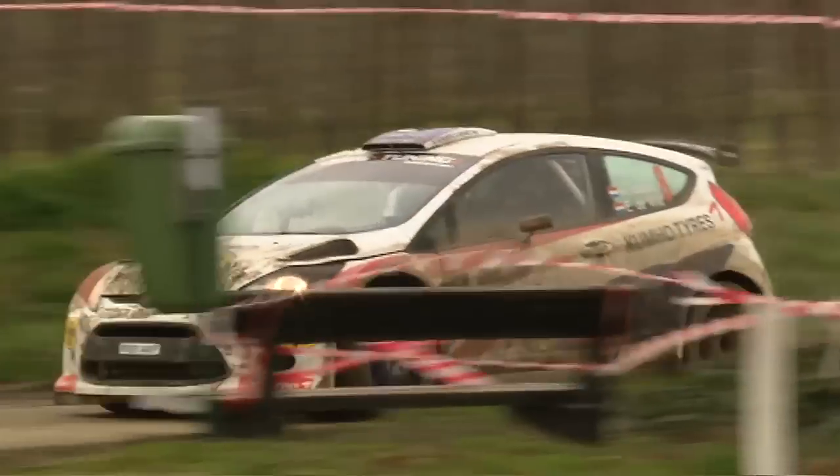Conditions are really hard this year — of course with the rain, and a lot of cars going over the stages as well, so the more cars go over the stages the slippier it will get. This rally has a reputation to be an easy rally — long straights with a small corner and then again a long straight — but this is very difficult. Despite the fact that it might look easy, you still have to stay on the road because it's very narrow roads here, and you have to fight for the right braking points and not overshoot otherwise you end up in the ditch.